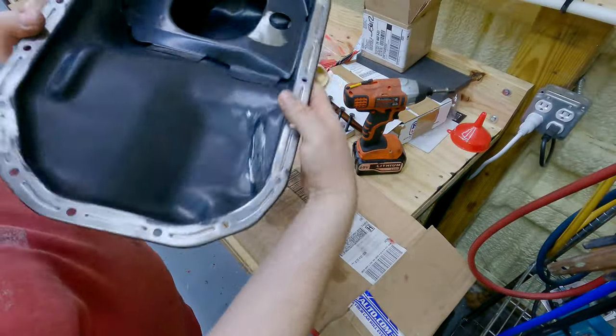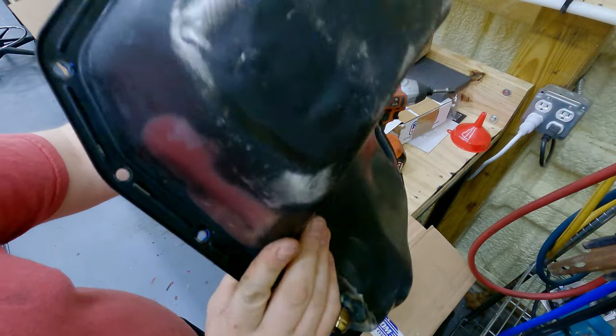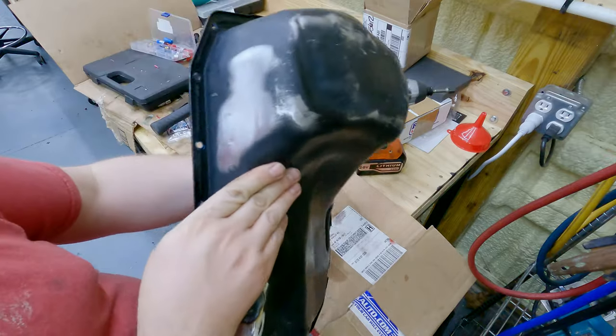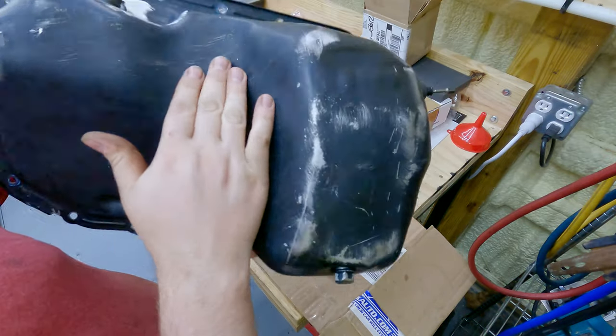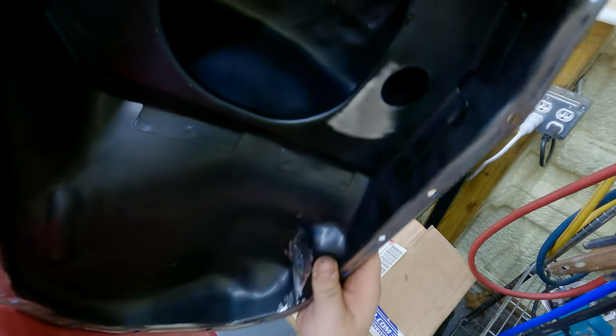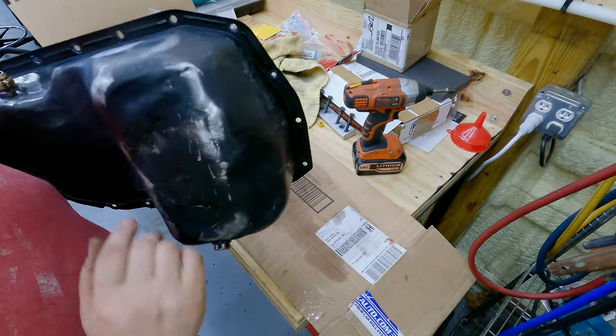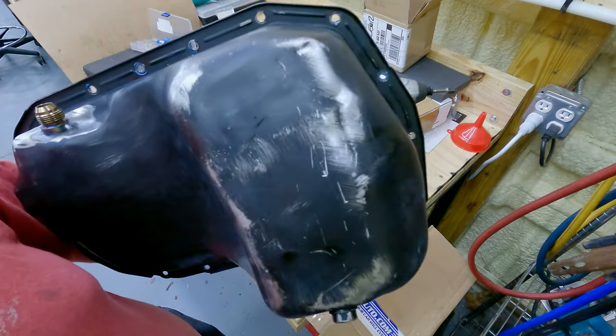There we go, it's flat and straight, and that's a lot better than it was. You can see it actually has its shape now, and it's not dented in. So yeah, there we go. Now let's paint it up.